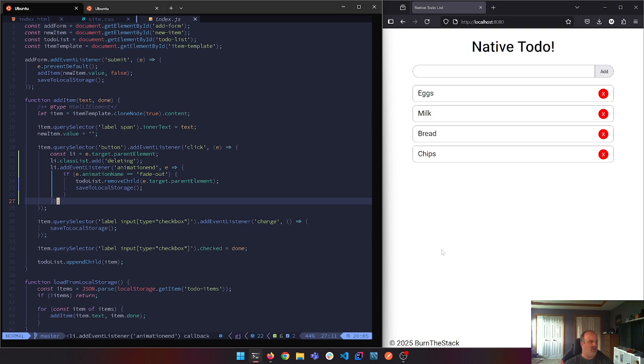Now you might be wondering, I attached an event listener, shouldn't we remove the event listener when we're done? We should in some cases. In this case we don't need to because the element's being removed anyway. So when that element removal happens, that's going to get cleaned up anyway, so we don't need to worry about that. So that takes care of our problem.